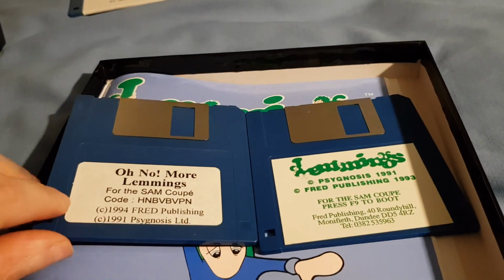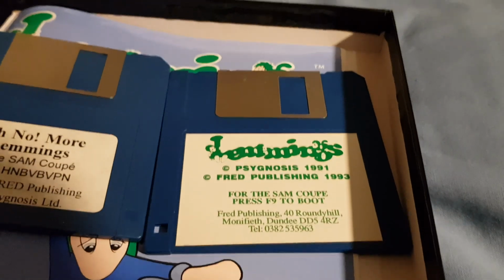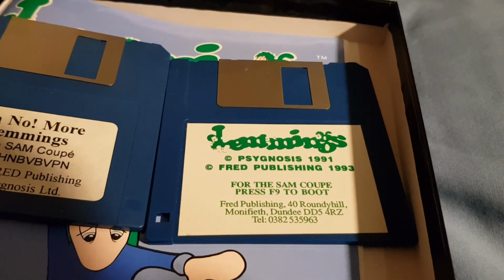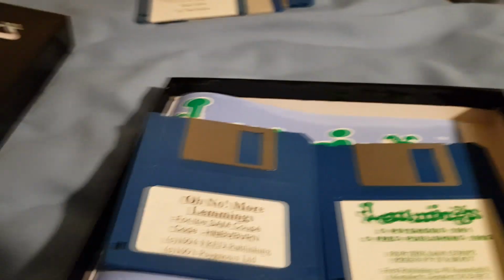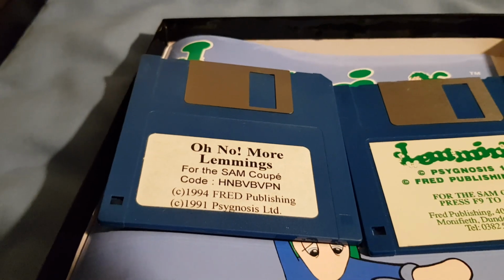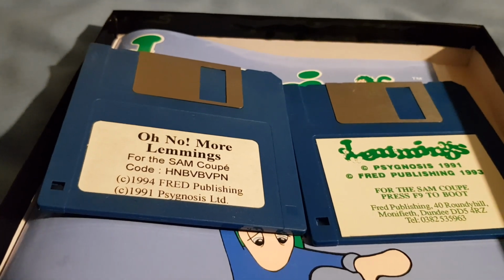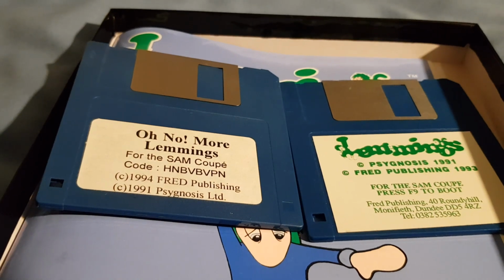But you can see here how long it took for this to come to the Sam Coupe. The original game was released in 1991, and then it was released for the Sam Coupe 2 years later by Fred Publishing. So Psygnosis didn't do it themselves. And then it got Oh No More Lemmings in 1994. And I think by that time, the Sam Coupe was just limited to the few people that actually bought the machine. I don't think it was selling machines.